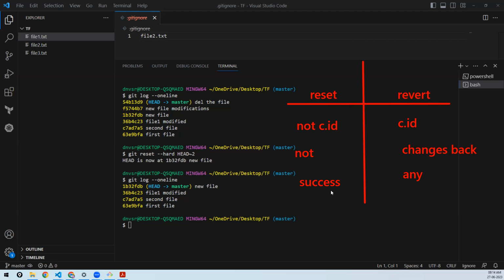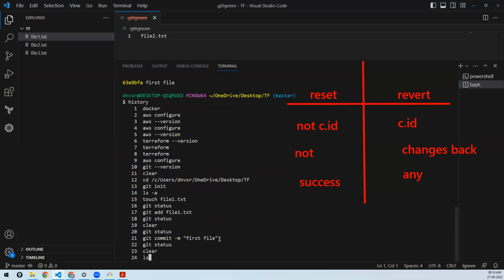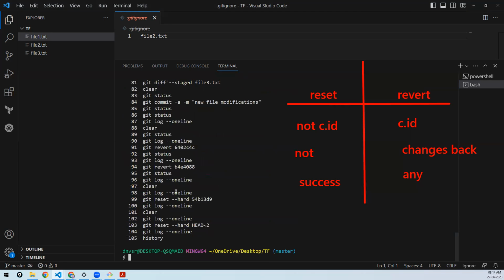Reset multiple in the sense, see, if you talk about the command-wise, with reset --hard you provide one commit ID only, which will become the topmost. Whatever is above that will be discarded, deleted. If you want to discard a successive bunch of commit IDs, you will do reset.